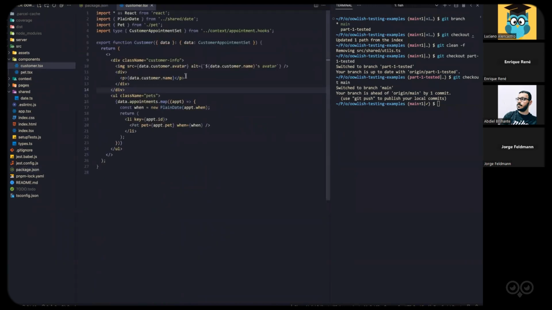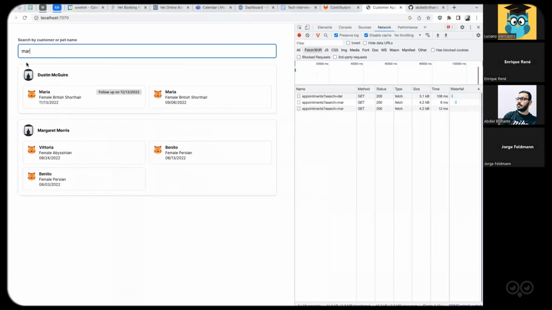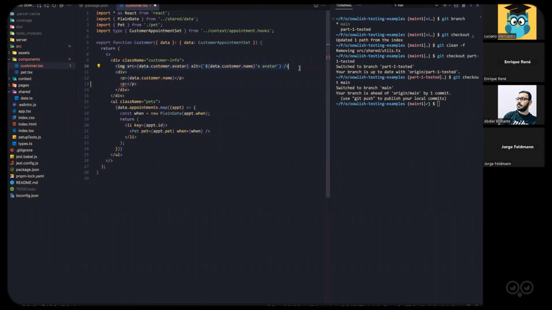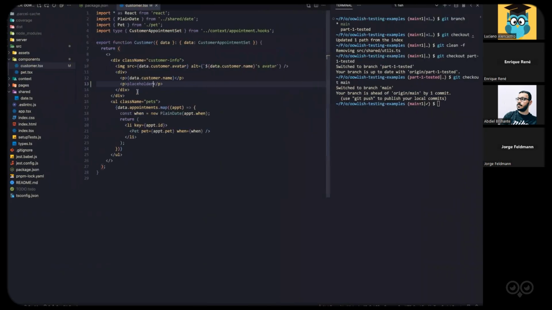So we'll start with just the customer component. This component is the one that holds all of this. You can see here there's the avatar image, here's the name. And here below the name, I'm going to add the little label. I'm just going to add a placeholder to show you where it's going to be shown. So it's over here. But to do this, I will isolate that logic into its own function.